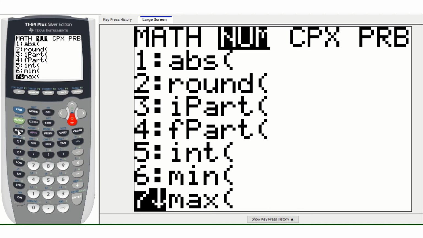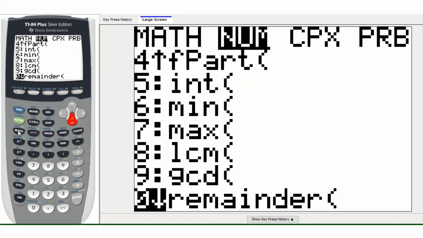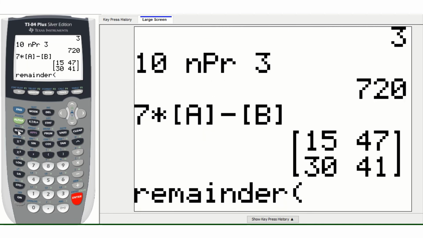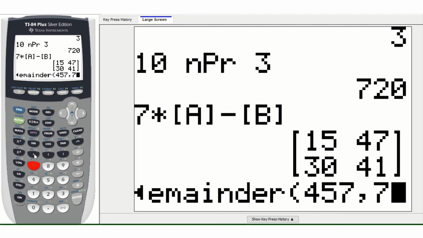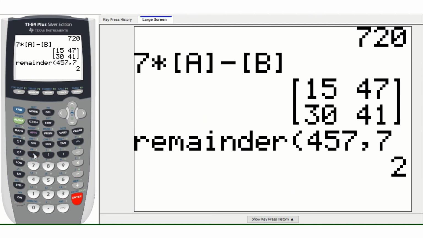this calculator is significantly slower than your real one will be. I can find the remainder. So pick that one. And then instead of putting a divided by sign, you got to use a comma in between them. So for these types of questions, it's mostly about having commas between your two numbers. So it'll just automatically tell me what the remainder is.